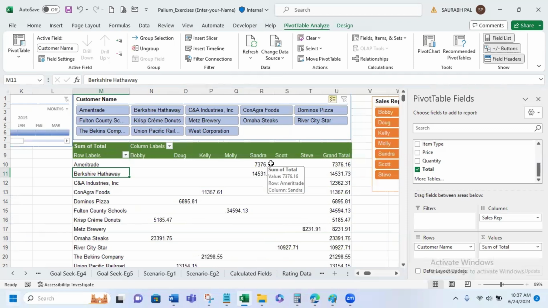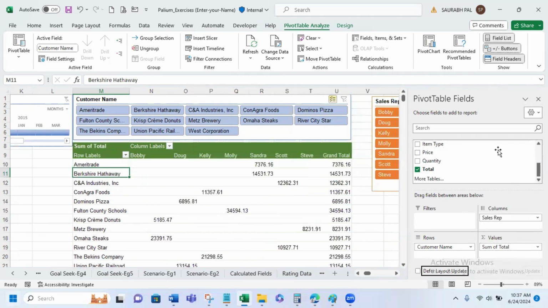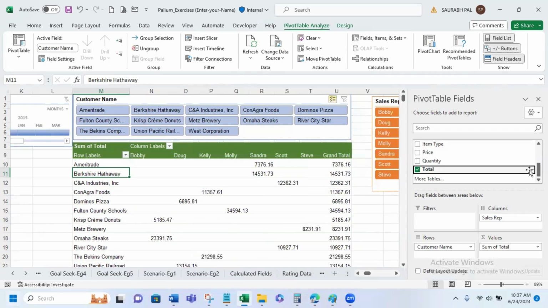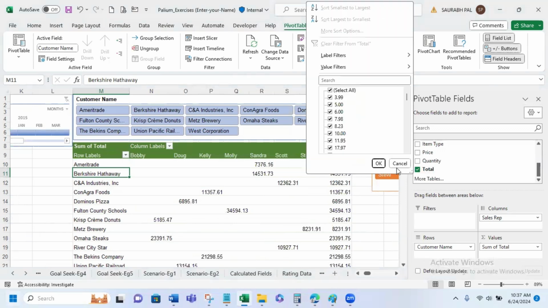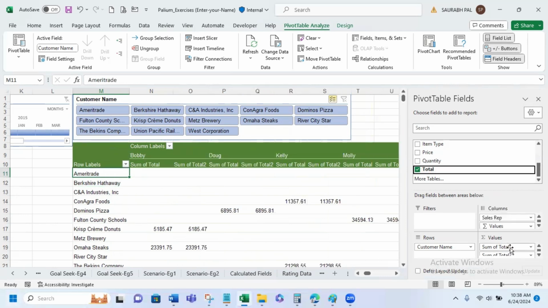Pivot table gives you additional ways to do it. How? I have this total column. I'll drag it and put it in my values again. By the way, instead of dragging, I can also do it this way. I can go to total, click on this small arrowhead here, and you can say add to values, right click, you can say add to values. Values is where this one. So once you say add to values, this will get added here.